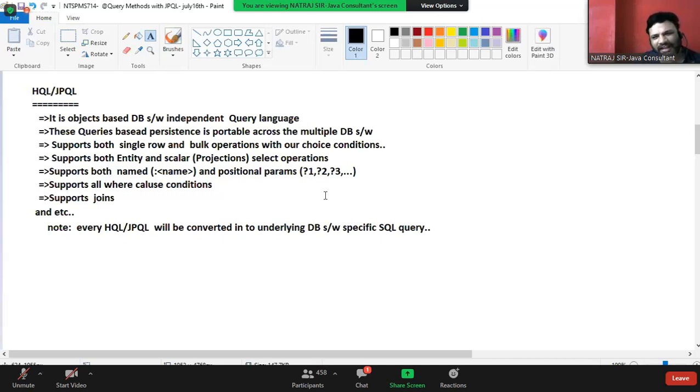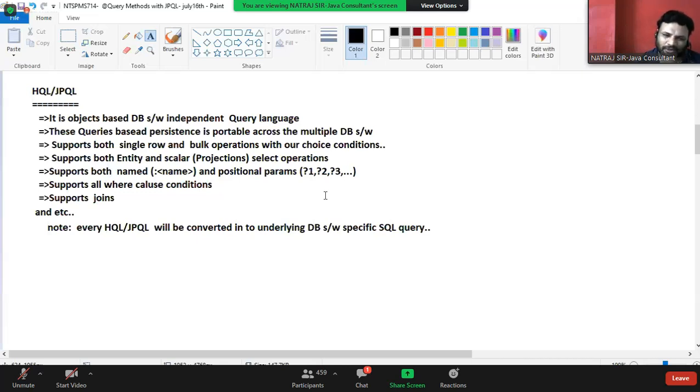Whatever dances you do at the top layer, at the end JDBC code with SQL query should be there in the picture in order to send and execute that persistence instruction in the database software. Bottom layer is always JDBC with its SQL query.